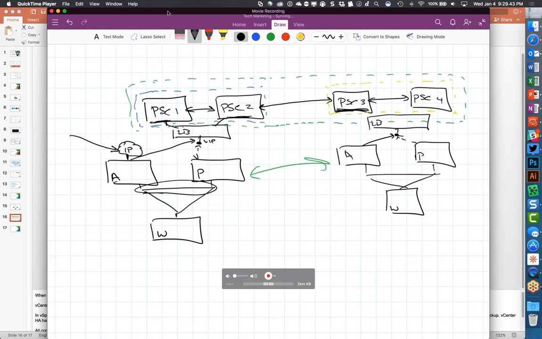There's one problem with this, and that's when, let's say that PSC2 fails. That causes a split brain scenario in that our site 2 over here, if this is 1, site 2 lost its link to replicate with site 1. So now we've got split brain. So how we get around that is we add a replication link from the last PSC in the stack to the first. There's a tool called vdcrepadmin that we can use to manually do that. So now what that does is creates this nifty ring, and we don't have this split brain scenario any longer.